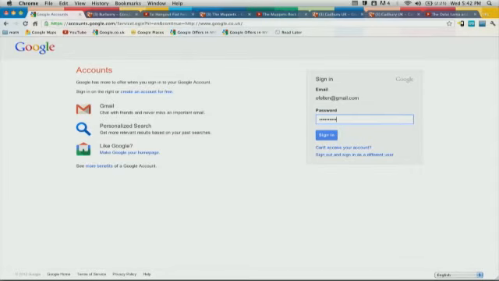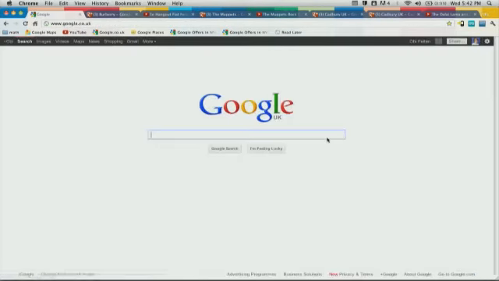So the first one is focus on the user, and that is really about Google+ being Google plus you. I can use Google without being signed in, but if I sign in, suddenly the whole of the Google world becomes personalized. So it's Google plus me. And this is a really important principle of Google+. We didn't set out to build just another social network. The motivation behind Google+ was actually to make the whole of Google better. And we can make the whole of Google better by adding you and your friends and the things that they share with you into the core products.